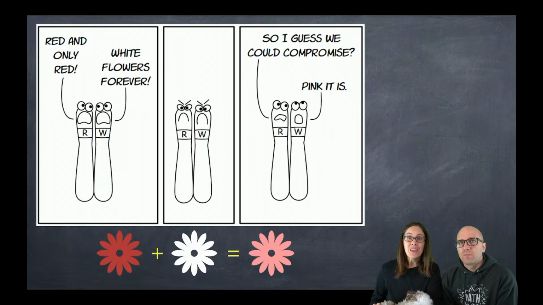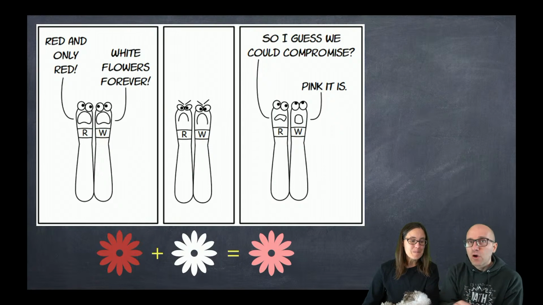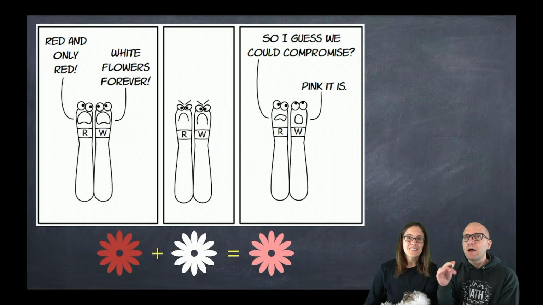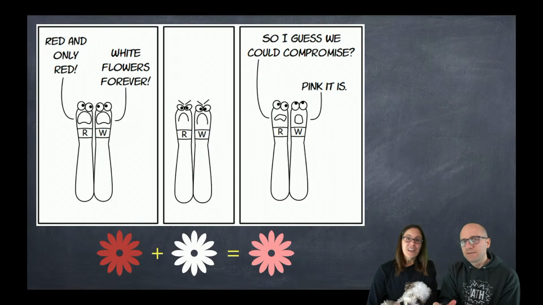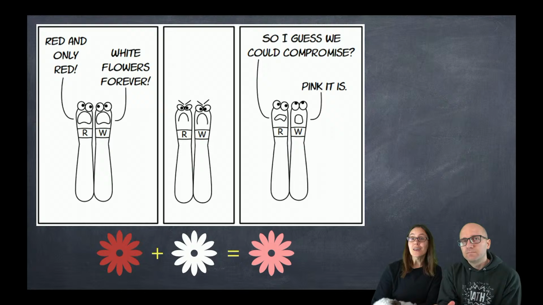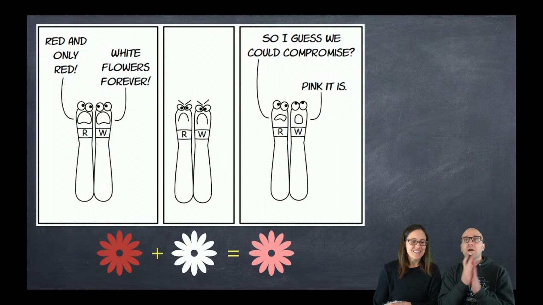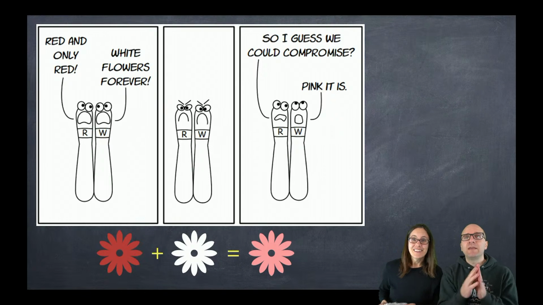There is such a thing as incomplete dominance, there is co-dominance, but when we're talking about Mendel and his traits, he was looking at traits that were just simply dominant and recessive, which makes them a little bit easier to study. So this idea of co-dominance that's happening here, that's not the Mendelian trait. That's not Mendelian genetics, but it does happen. Cool, and I'm sure we'll talk a lot more about those in the coming days.